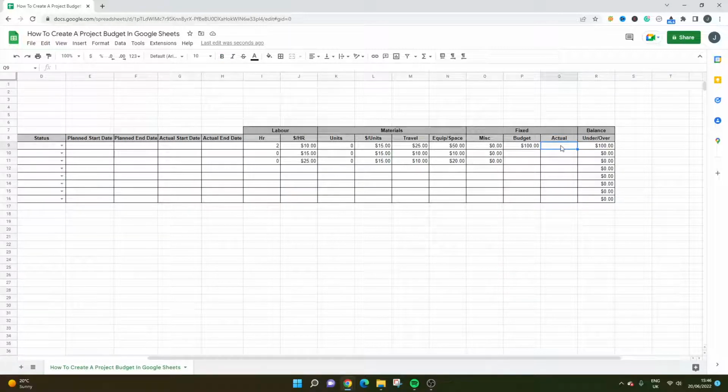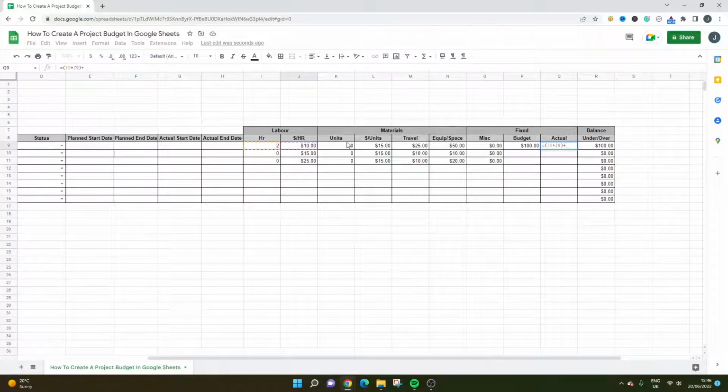Well, in the actual column, this is what you need to do. You need to put equals, and it's clever, Google Sheets, because it's giving you some recommendations here. But that's actually not going to work, because what we need to do first is, open brackets, this times this, because it's 2 hours at $10. So we need that to begin with. We also need to do the same for the materials.